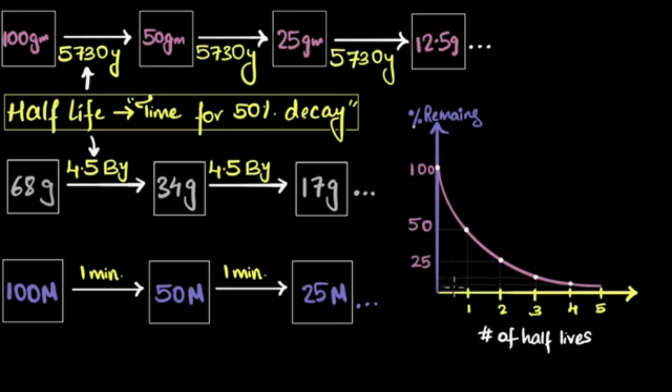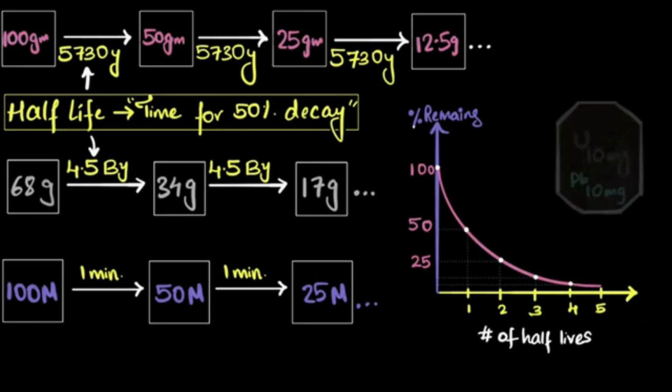But the point is, if you wait for one half-life, which could be 5,730 years for carbon-14 or 4.5 billion years for uranium-238, look, the number reduces to 50%. And then if you wait for the second half-life, another half-life, the number reduces to 50% of that, which is 25%, and so on and so forth. This now brings us to our original question. How do you figure out age of things? For example, how do you figure out how old Earth is?